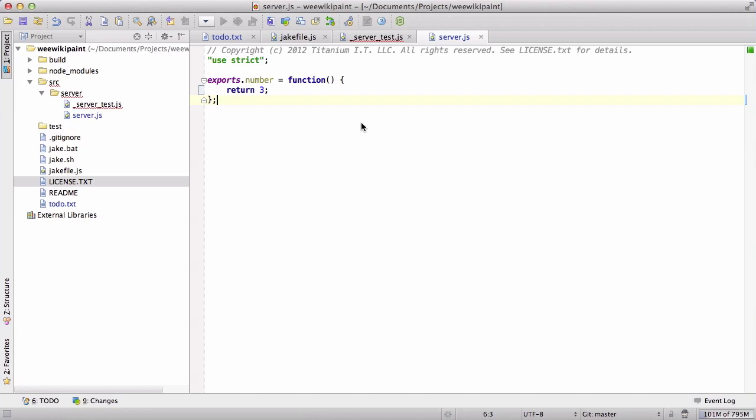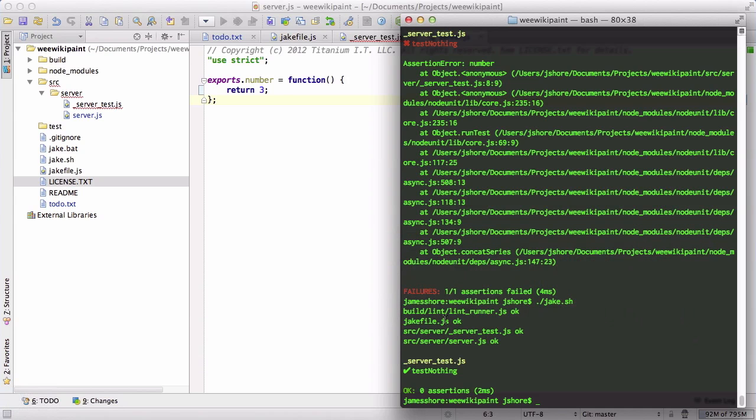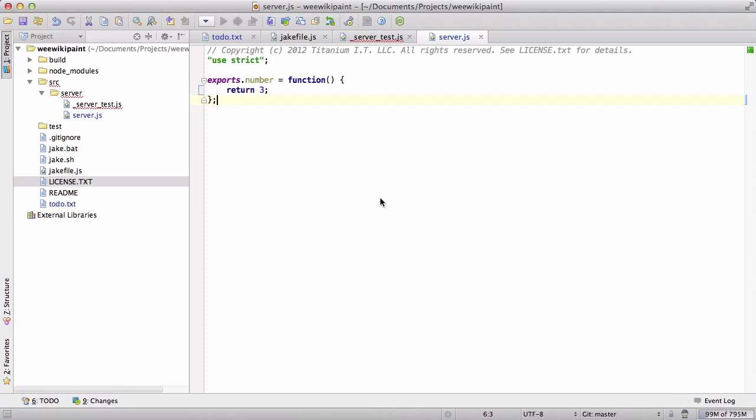Because it's not under my control. It changes very rapidly. Configuring IDEs tends to be kind of a pain in the butt. And people have widely varying opinions about what kind of editors they want to use. Some people might want to use Vi. Some people might want to use Emacs. Other people might want to use Aptana for Eclipse. And some people might want to use WebStorm. I don't want to restrict which editor people have to use in order to successfully build and test this thing. So we need the Jake file to really work. And then once that works, we can start bringing in conveniences into WebStorm, but I still want the Jake file to be the source.